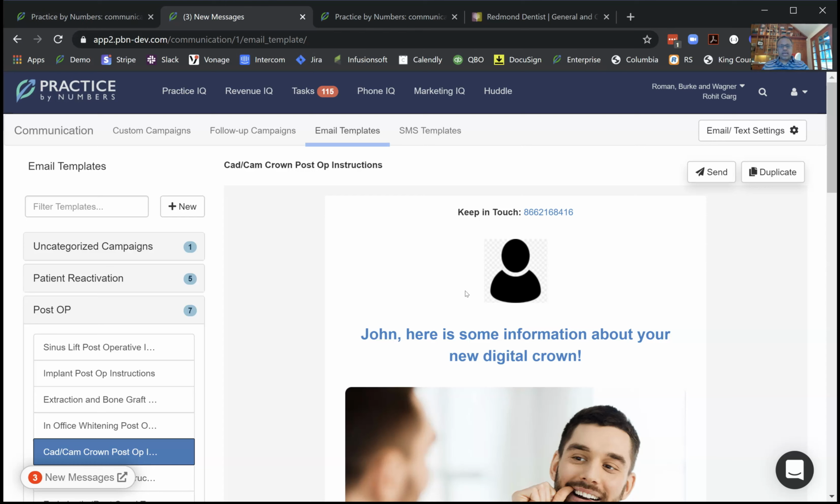Straightforward. Okay. So the 5 practices, their beta is starting early next week. If there's any more practices that want to try this out, just email me. And if not, we'll get this tested out and released. Everybody will have this available in their Practice Man Numbers account within the next 2 weeks through the end of July.